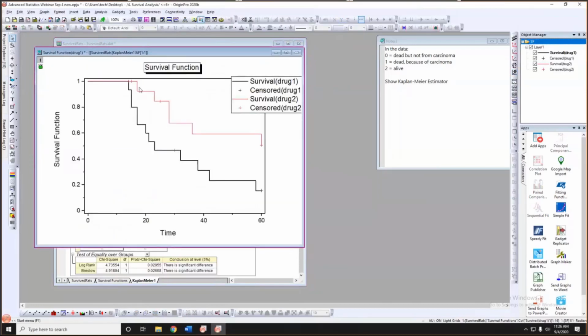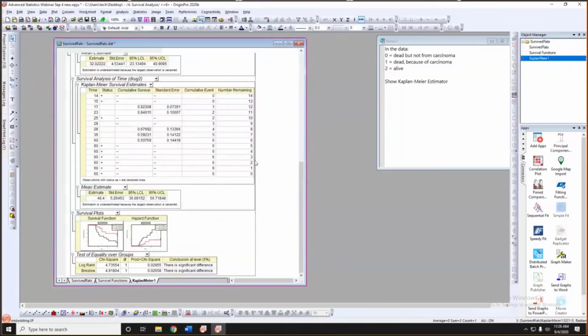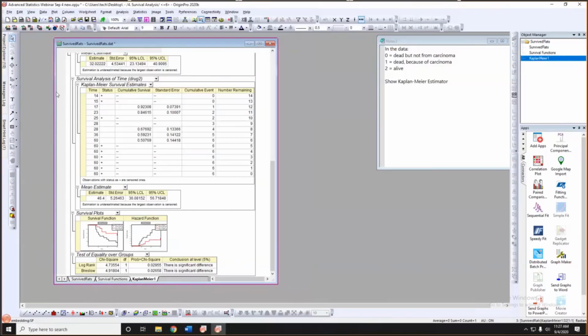Apparently the two drugs behave very differently. It also gives us the equality test on whether the two drugs are different in terms of curing cancer. The conclusion says there's a significant difference. So this is the survival analysis tool in Origin.